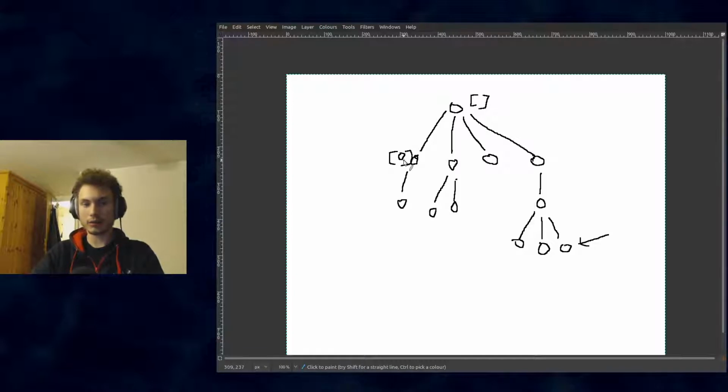Remember, programming languages are 0 indexed by default. Rust is, anyway. So this is index 0, and then this one will be 0, 0. So it's the 0th child of the 0th child of the root. And then same here, this would be 1, and then 1, 0, etc. And just for the sake of an example, let's go to this one, because it's more interesting. This is 3, this is 3, 0, because it's the 0th child of the 3rd node. And then this will be 3, 0, 2.